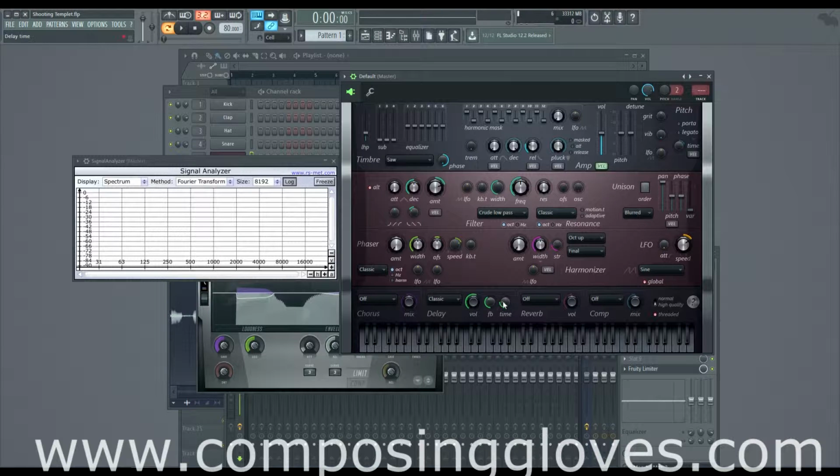And you can actually see if we hover over it and look up in this corner, you can see the ratio when we drag that, because this is actually tempo synced. So this could be useful for matching it up with your tempo. As you can see, it loops forever if you put feedback all the way on. So you may not want that. Time, if you spread that out, it could take a long time. There it is.